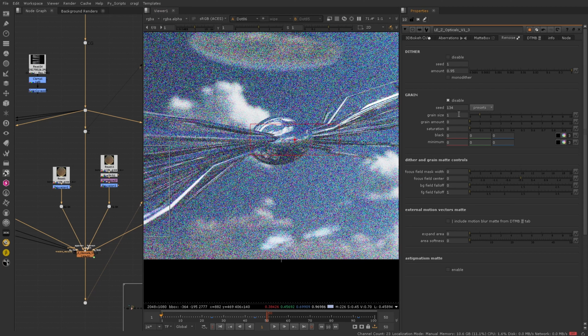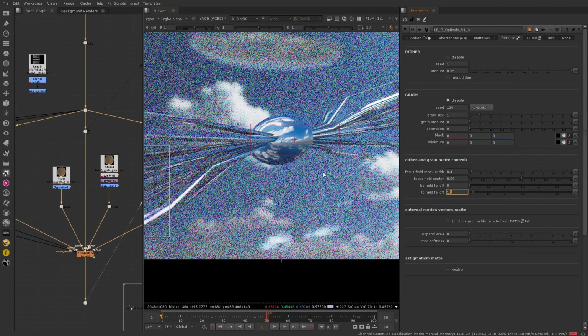And we can now open the focus field mask width until we are filling those areas. Here we have some feathering if we want. Same in here.